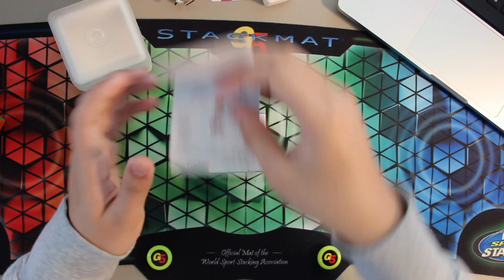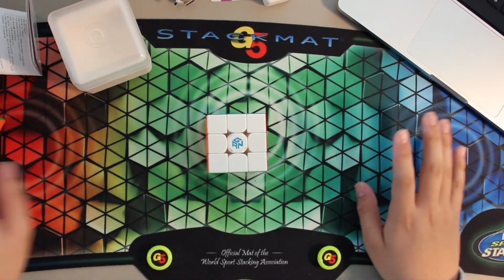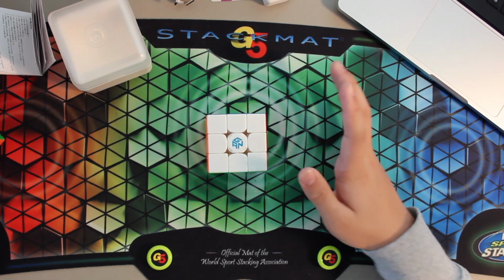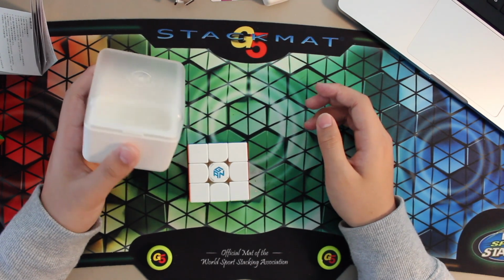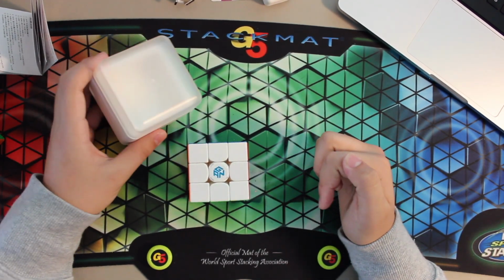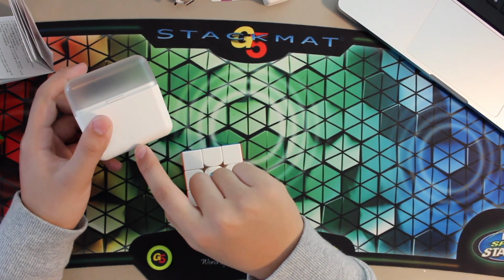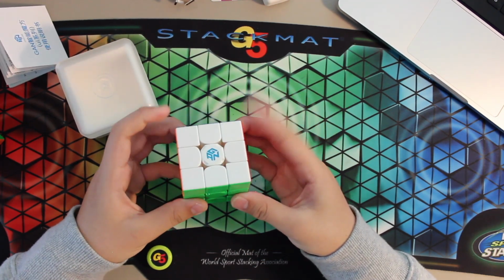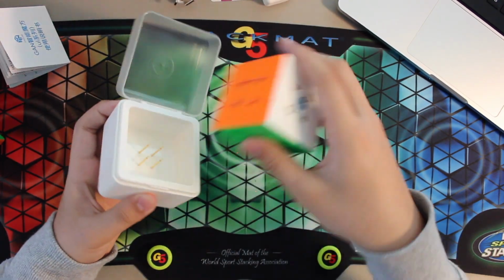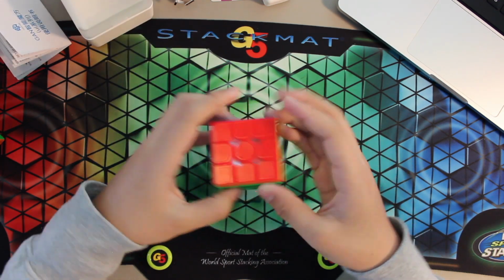So in the manual, it says that the battery life is 2.5 hours, which is a huge amount below the iCarry's 280 days and even lower than the i3's 15 hours. So I guess that's why they felt the need to give you a power pod. The power pod can charge the cube up to 8 times, so if you carry it around, you could cube for 20 hours. This power pod also has a little button here that you use to activate it. It's different from the normal power pod for the GAN i3 because you can't actually turn the cube on by doing a UU prime. You have to just put it in here and press the button, and then it lights up.